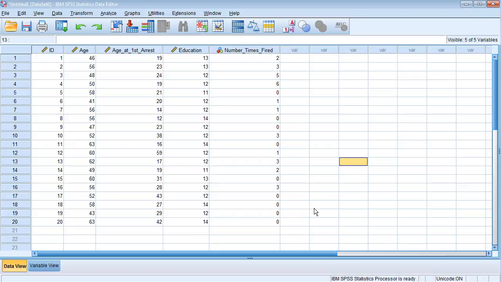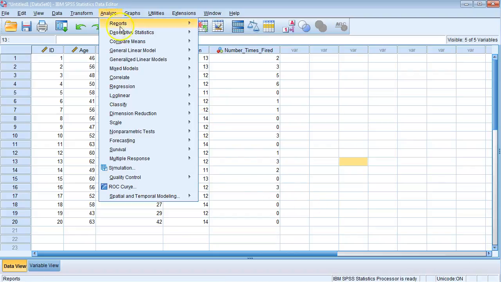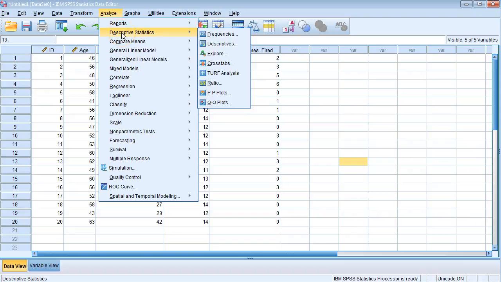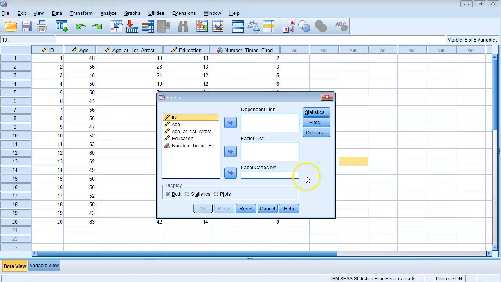So we're going to want to go to Analyze, Descriptive Statistics. So we're on step 1 on the bottom of page 281, and they ask us to go to Explore. Okay, so notice that they chose the same variables, but they're moving them over to the dependent list. So we're doing that, all 4 of them into the dependent list. And now we're done with step 1.